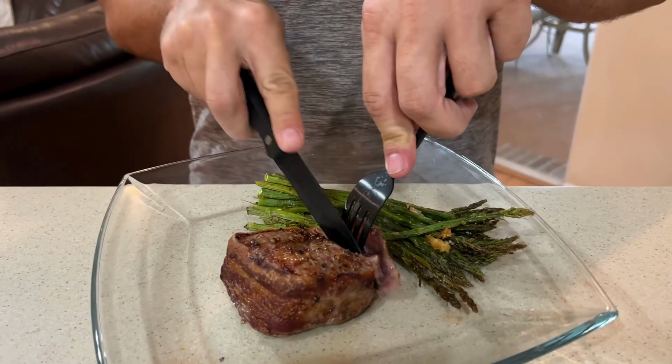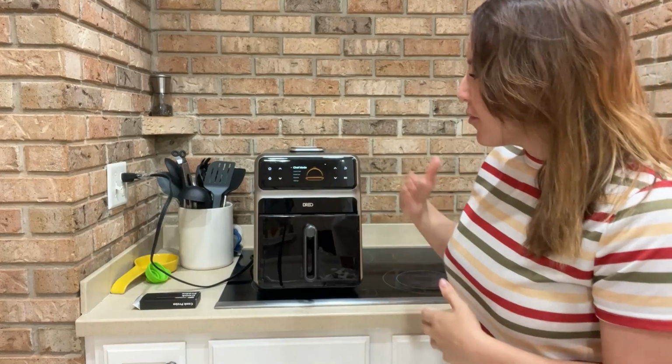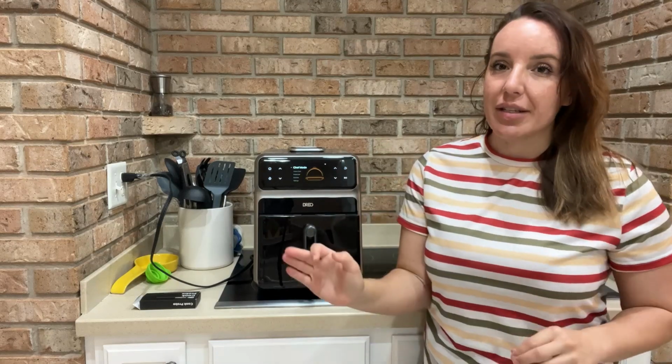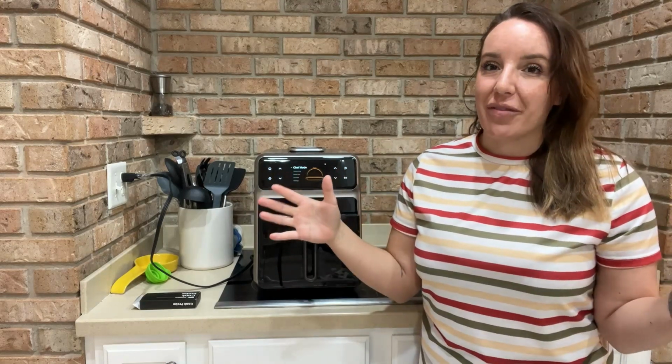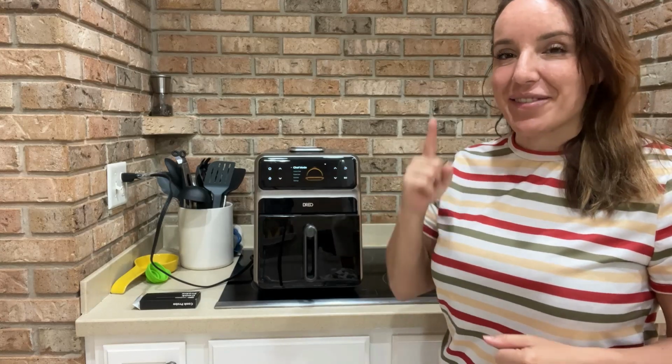I cannot wait to show you all the modes, and then after that it is steak night here, so stick around after I show you up close the chef mode, the classic cook, how the probes work, all that good stuff. We are actually going to use the probe to cook some steaks and make sure that we get them to the exact perfect temperature, and it's going to be totally effortless because we are doing it all with the Dreo Chef Maker. Stick around.